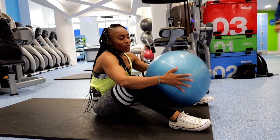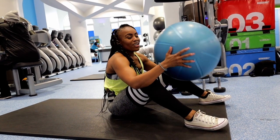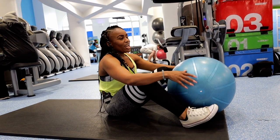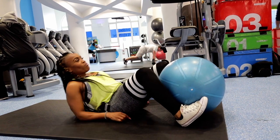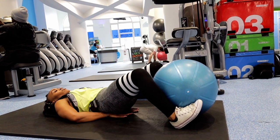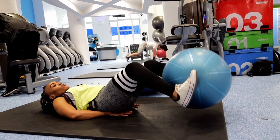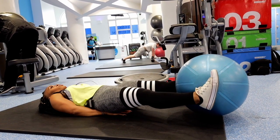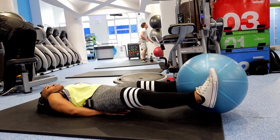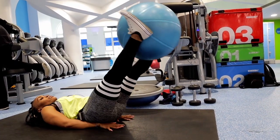So now we change it up. We'll do some core and we're gonna use the Swiss ball, yeah? So we're gonna do some leg raises. Okay, so we're gonna set up. So I will put my arms under my hips, okay? Position my arms in the right place to my hips, and then grab hold of the ball, yeah? And then all I'm doing from there, I'm just gonna make sure my stomach is squeezed in, abs engaged. I'm gonna bring it up to the top, about there, nicely, down.